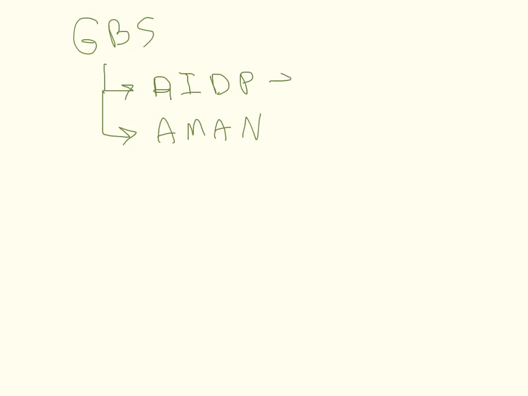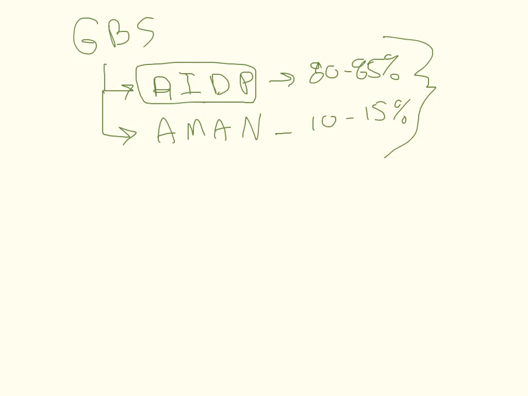I also want to clear up one thing that I wasn't completely clear on with Guillain-Barre syndrome. There are multiple types. There are two main types: acute inflammatory demyelinating polyneuropathy, and acute motor axonal neuropathy. The first accounts for about 80 to 85% of cases, and the second accounts for about 10 to 15% of cases. These are the two main ones, but there are about 10 other subtypes as well. And we saw that even in a demyelinating polyneuropathy, just like we had, it can progress to becoming an axonal neuropathy as well after time goes on. And in that case, it would be some other subtype that we would look at and diagnose.